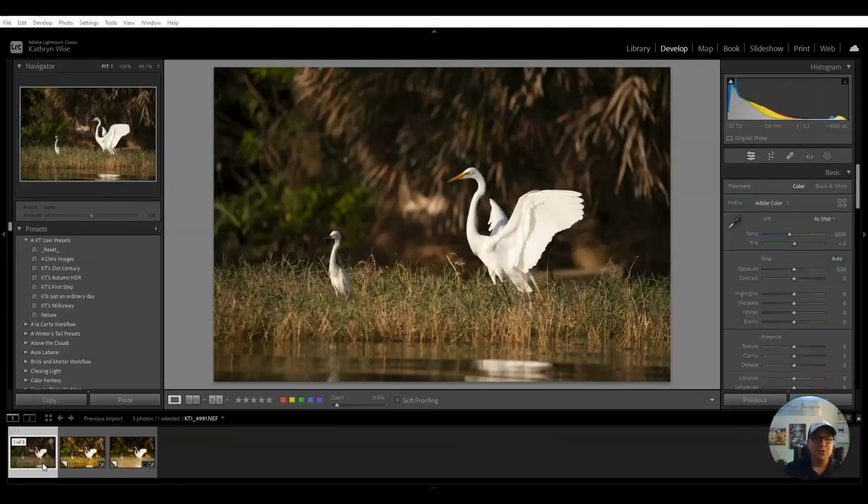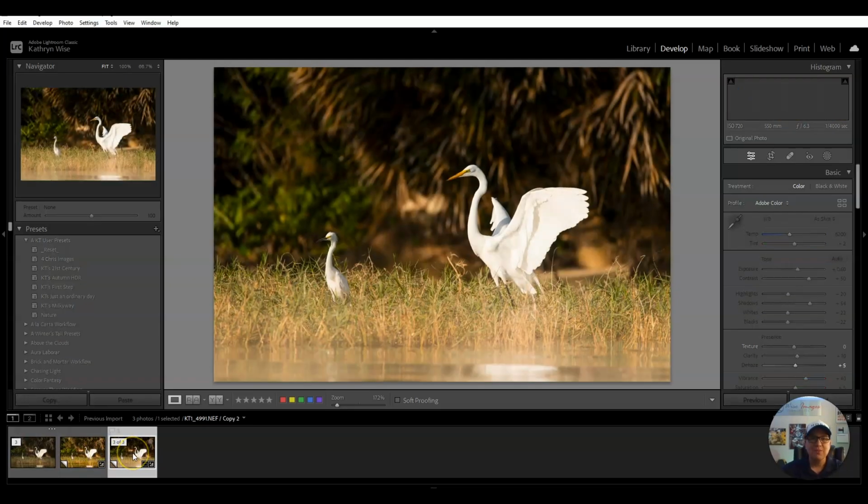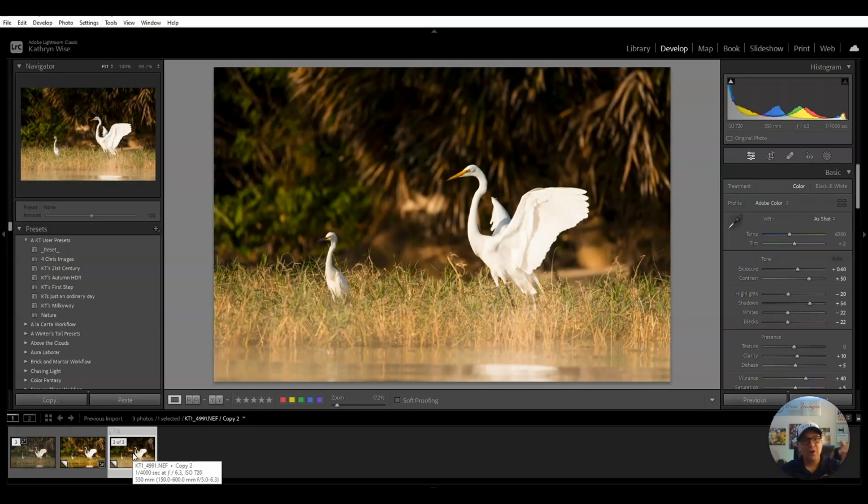All right, so we are going to take this image of this beautiful snowy egret and white egret, and we are going to turn it into this, where we have this little kind of fog going across the bottom of the grasses, and then we're going to darken down the back side of that image a little bit. At first it was just a little dull, and I felt like a little fog would add a little bit of mystery to this photograph. So without further ado, let's start with the editing portion.